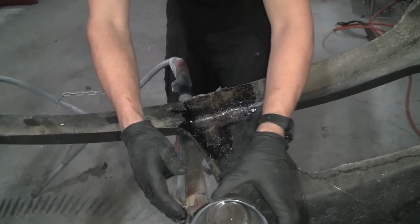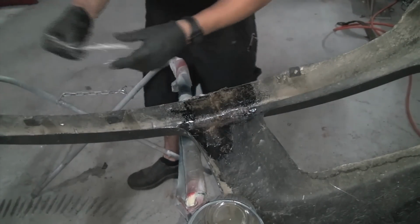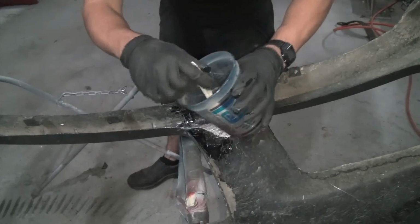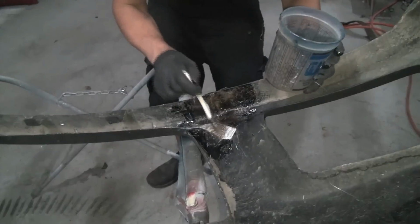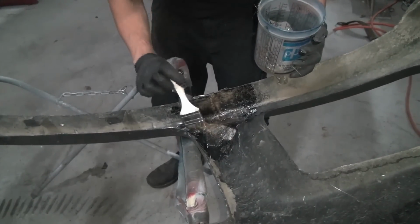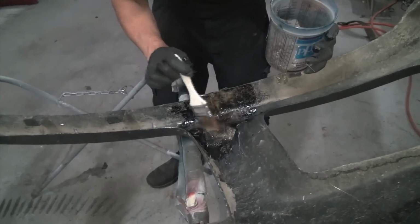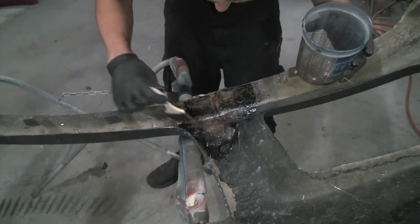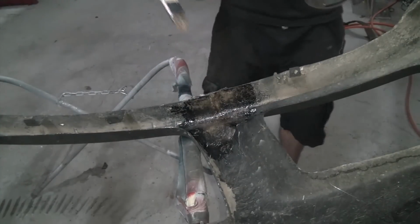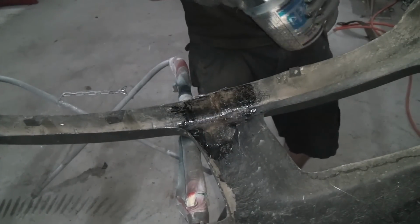I'm gonna throw another one on there just for shits and giggles, a little crisscross. So I have a little bit of resin left. This stuff actually goes quite a long way, it seems like. Like I said, your brush and everything will be ruined after it's all said and done. Usually I'll wait about 5 to 10 minutes, till it kind of tacks up, and pull off the tape.